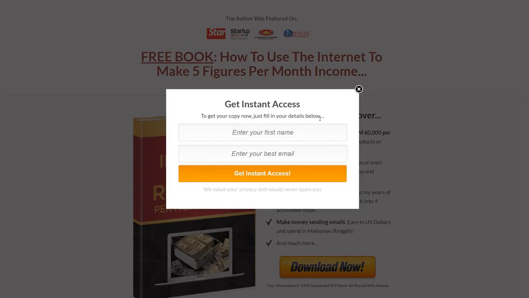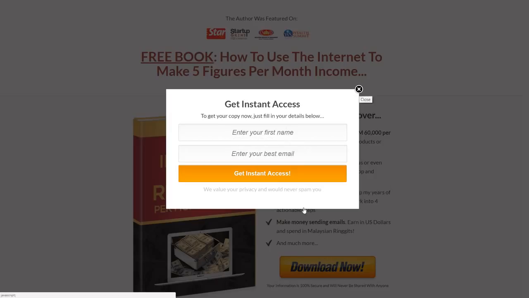Now this page was built with a page builder called Optimize Press, and the function for this thing is called Overlay Optimizer. So if you're using another page builder, it might be called by another name, but just know that in recent times this pop-up box is a commonly utilized tool to ask for name and email address.